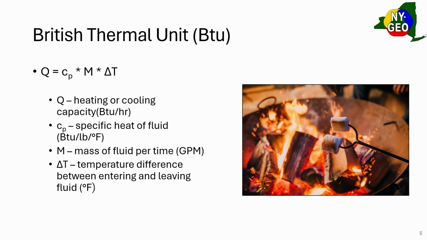So a BTU, what is a BTU? Well, by definition, it's the amount of heat required to raise 1 pound of water by 1 degree Fahrenheit. But if you break it down into an equation, Q, which is your BTUs per hour, then you have your specific heat of your fluid, which is your known fluid properties. And if you know your fluid, then that's fine, but then you have your M here, which is your flow rate. So we need to know that, and then our delta T. So what do we need if we break this down, right? We need our flow rate and our delta T, so temperature sensors and flow meters.